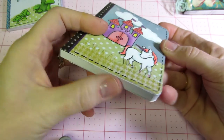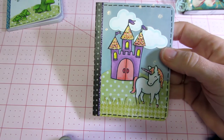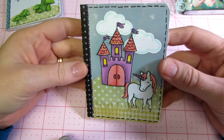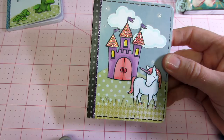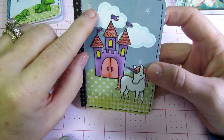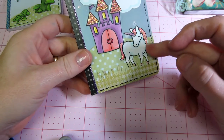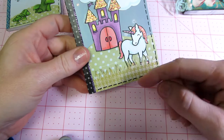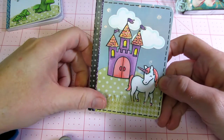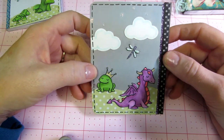This was my last big notebook, so I used this one. I did Critters Ever After — I did the castle. See how the clouds are perfect for doing something like this. I think this background was from my Once Upon a Time stack, and it had little stars on there already, so I put Stickles on that. I wish I would have had a little bit more of a difference in the color here — the green's a little too close to the background green, but it's still cute. I put Stickles down the edge, and then the back I put the dragon and the little frog with the crown. Just so cute.